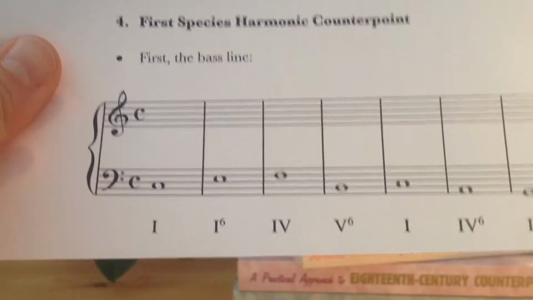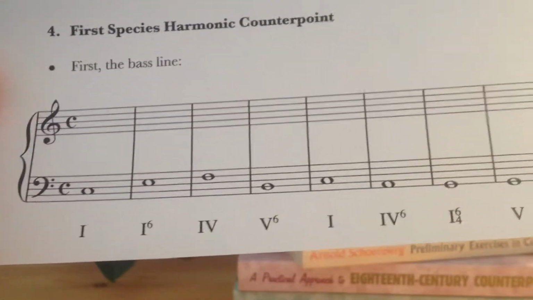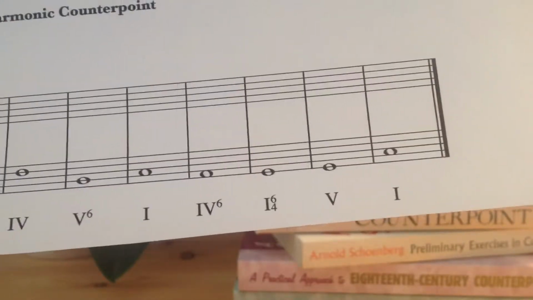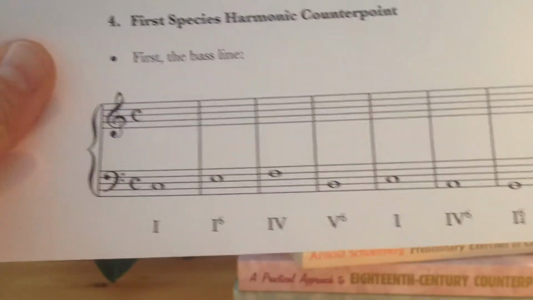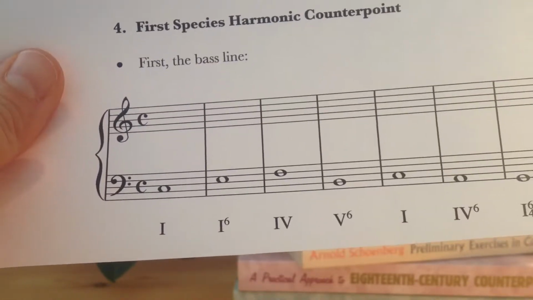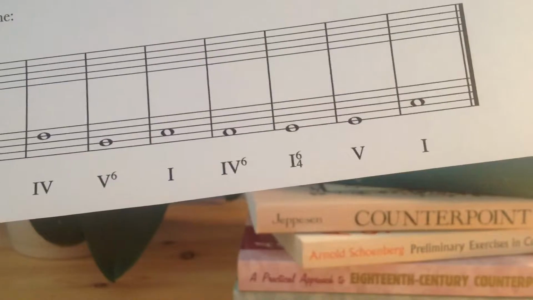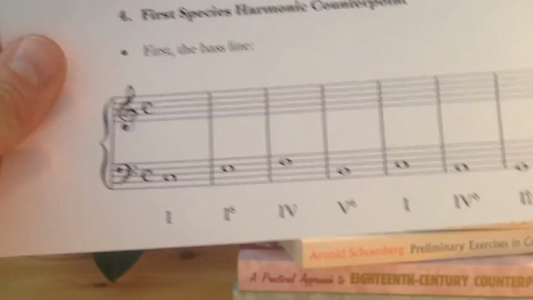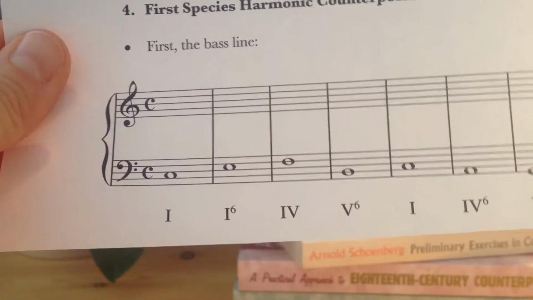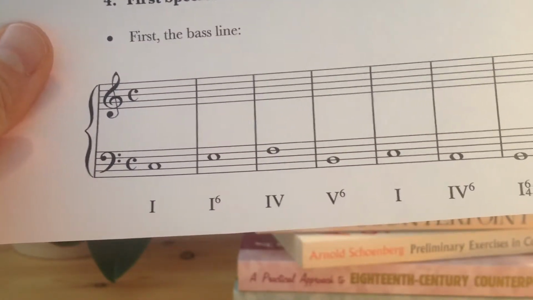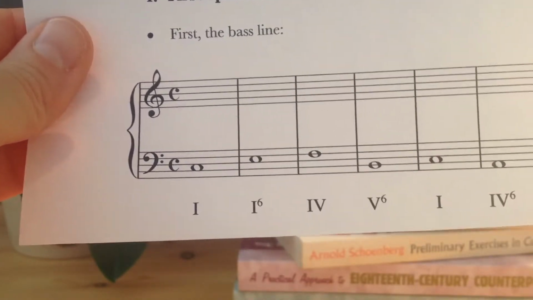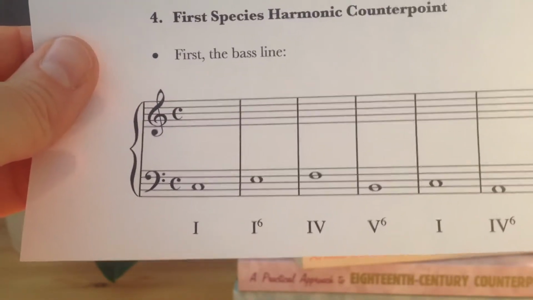We have a bass line, as you can see, in the bass clef, and the Roman numerals are provided for you. Sometimes I might leave the notes off the staff so that you have to figure out which notes you're going to use. For example, we're in C major here, no sharps or flats. It begins and ends on C. We can see the capital 1 is a good clue that we're in a major key. And so I may just leave the progression 1, 1, 6, 4, 5, 6, etc. underneath the staff, and then if you know the key, you can come up with the bass line yourself.